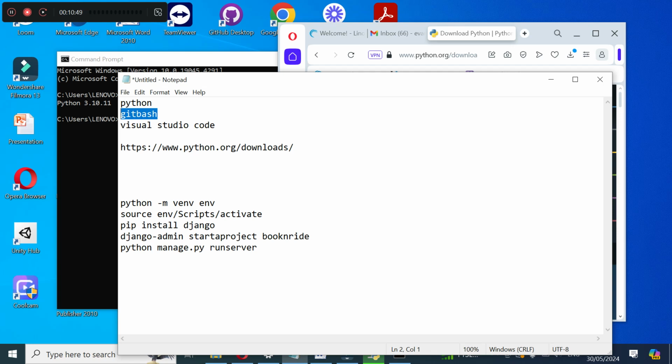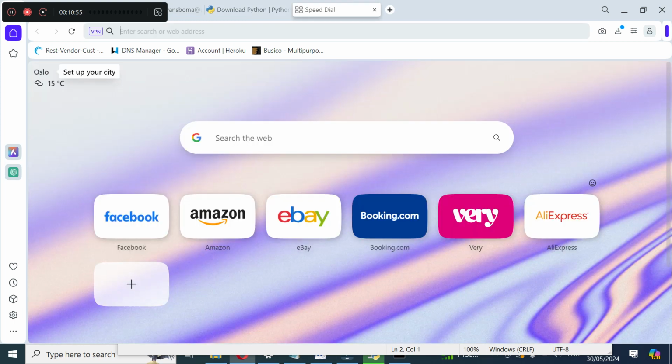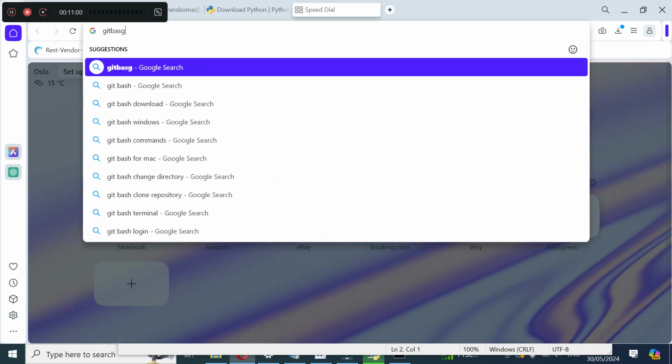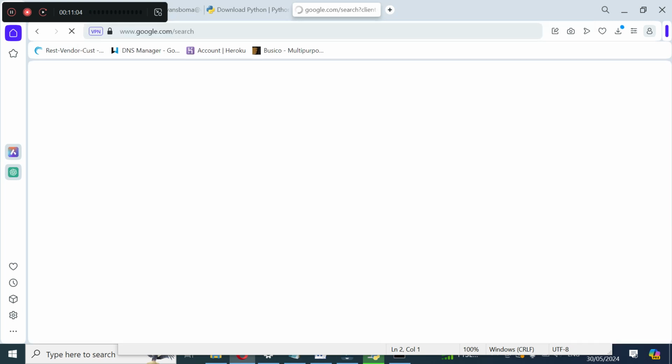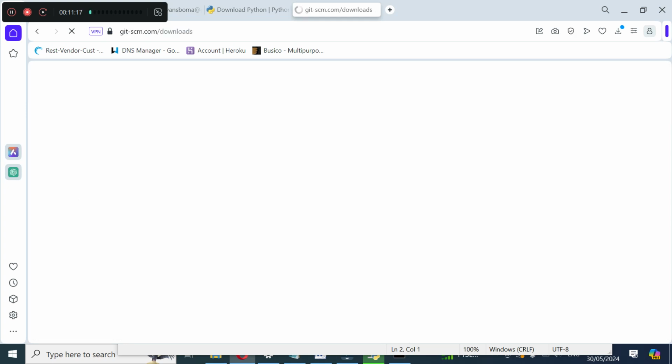Now, how do you install Git Bash? Simply, you can just go to your web browser and type Git Bash install, and then you follow this URL, which is git-scm.com/downloads. So I'm just going to copy the URL for you and paste it on my screen.